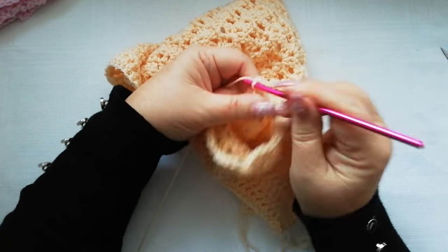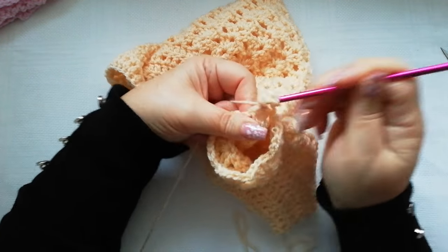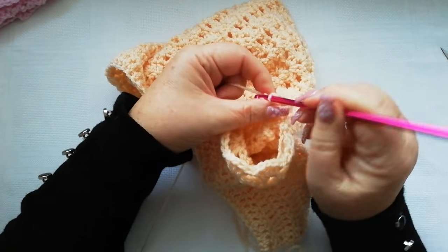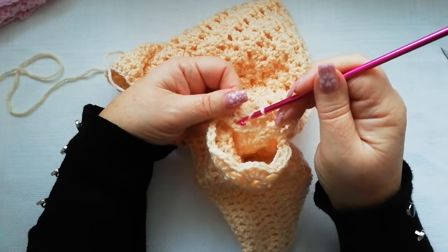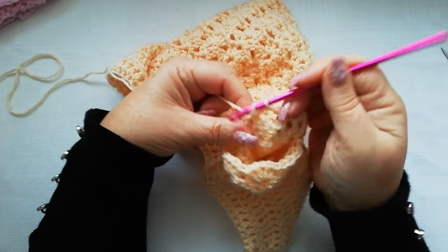And again, we're just going to work 1 shell into each of the shells from the previous row. So each row will have 6 shells.